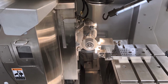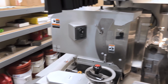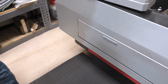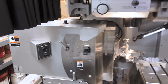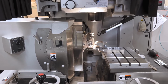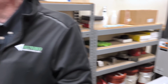Right, and it's its own climate-controlled room as well, and it's actually sitting on its own foundation. The thickness of our normal concrete floors is 6 inches. This is sitting on, I believe, a 3-foot thick, deep block for just getting rid of any vibration from the presses. It's even got a 1-inch cushion for that block. So again, it's eliminating variables. Whether the presses are running or not running, I don't want to be introducing variables when we're grinding a tenth here and there.